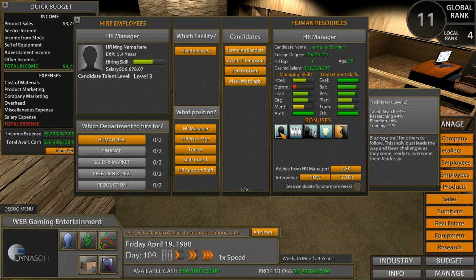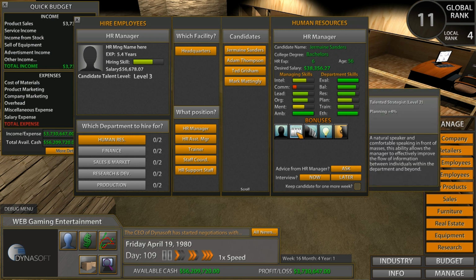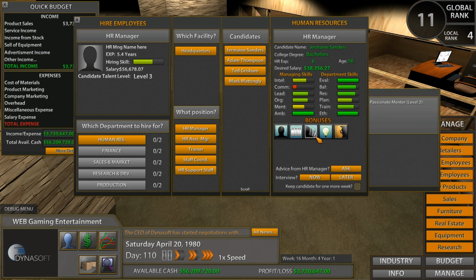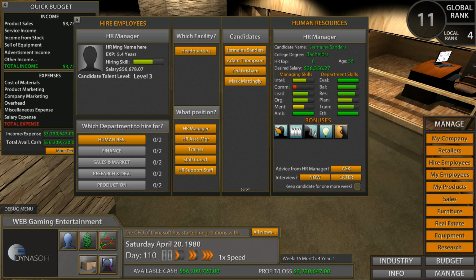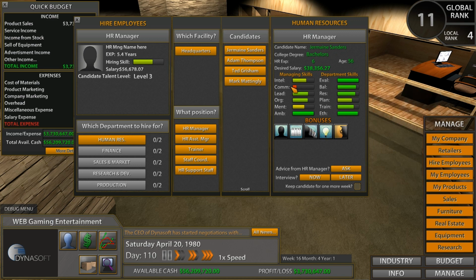So for talent search, that's going to be evaluation, which I'm going to streamline so that you don't get confused. Let's see here, they're very talented strategists, so that goes for organization, as you can see here. So they gain a bonus for that. Planning gets improved by 4%. Also, passionate mentor, and as you can see, they're pretty detailed here. There's 3 levels of the bonuses right now. The one that has a black background is the first level. This is level 2, as you can see in the little description here. It says level 2. The blues are level 2, and then you got brilliant here, and that's for intelligence.